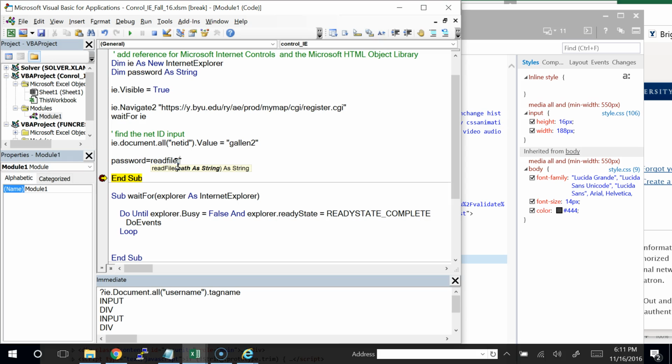Now, I created that file with my password in it, sitting in the same location where this workbook is. So I have to give the full path to it, so I'll just read the path off the workbook, concatenate that with the backslash and my file name, which was pw.txt. When I run that, it should read the password out of that file and put it into memory.